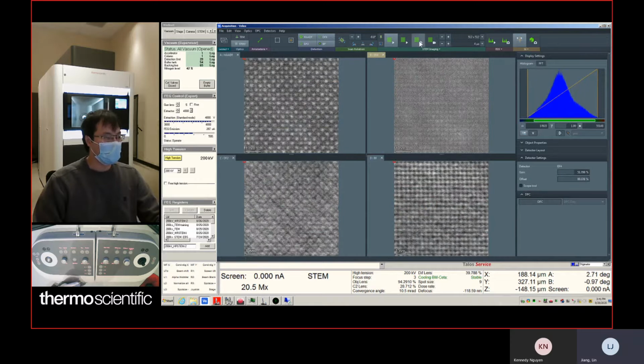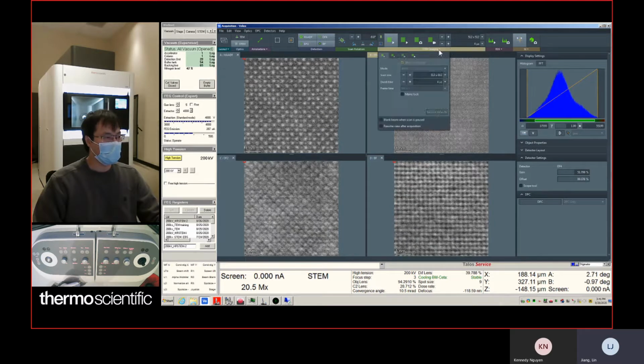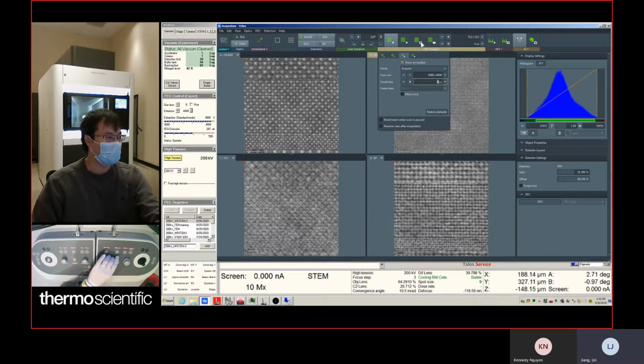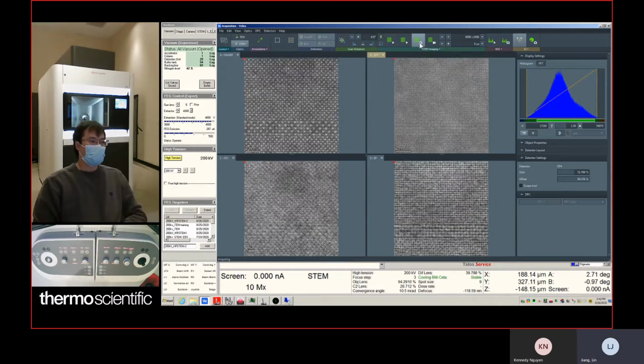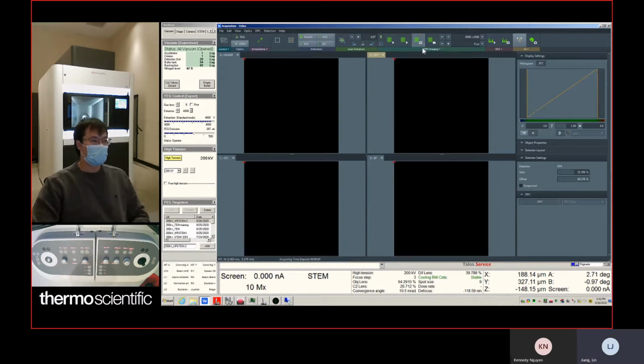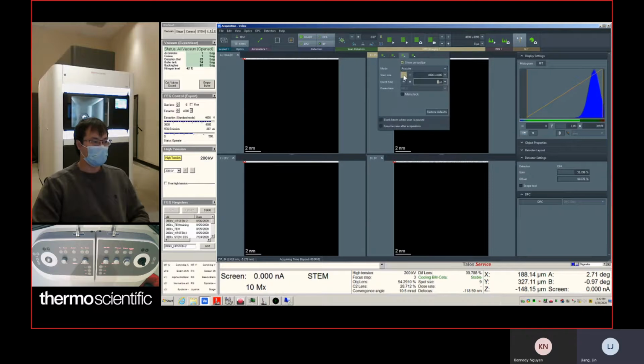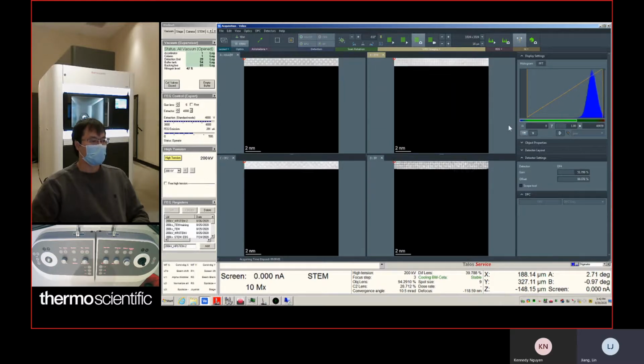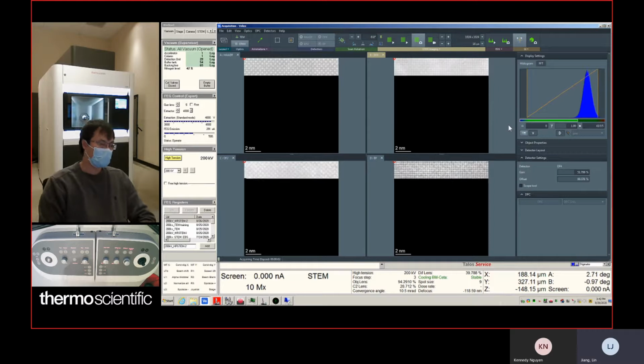Okay, then we can do our imaging. We can lower the magnification a little bit. We probably don't want to do 4K imaging because it takes too much time. We're going to get 1K and 6 microsecond imaging.